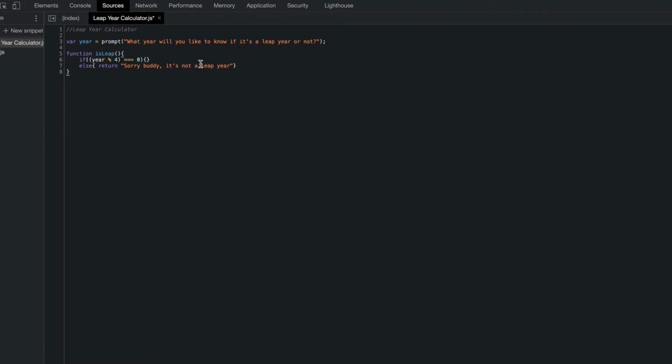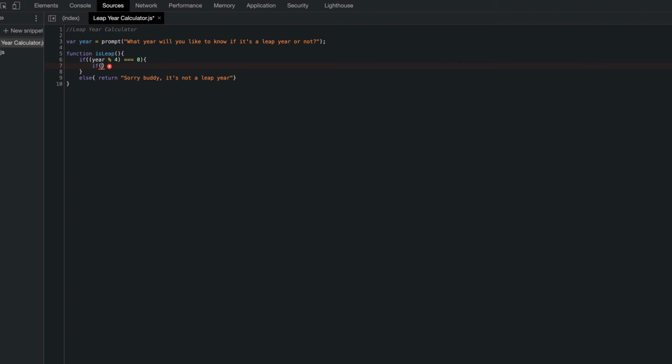So that's one condition. Then the other possible condition: now that we've said divided by 4, is it possible? If yes, then we put a new condition. If no, then we already know we don't have to worry about it. It's not a leap year. So we go back into this if statement and put another if statement, right? We've already tested to come into this step, which means it's already verified that when you divide by 4, it's 0, so it's divisible by 4.